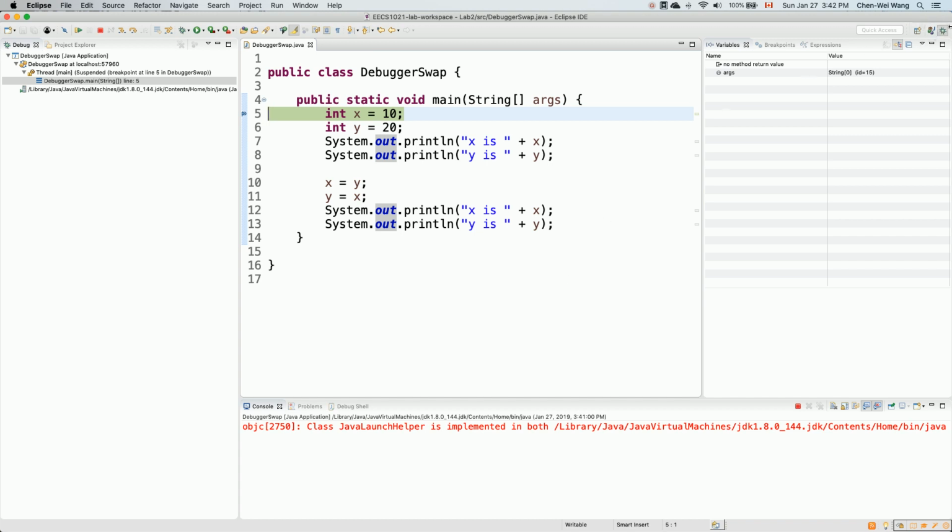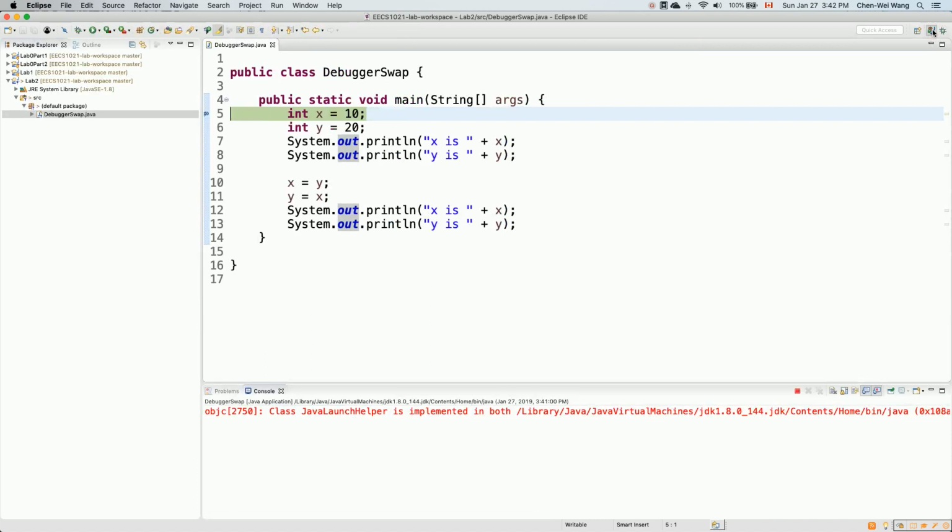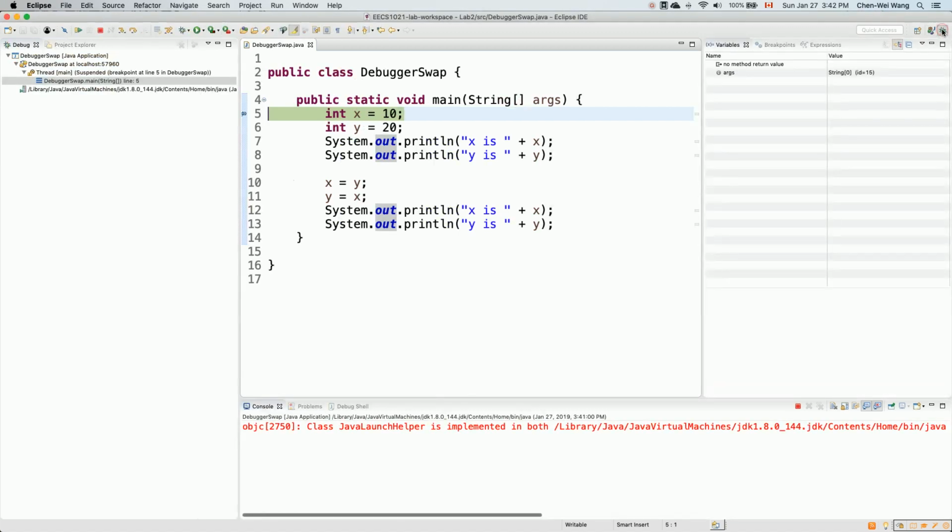Around the top right corner, you can see there's a bug button. If you move your mouse over it, it says debug. So this is the debug perspective that's currently chosen. You can easily switch back to your Java development perspective: right to the left of the debug button there's something called Java. If you click on that, this is where you were. So you can easily switch back and forth. But I would say if you're still debugging your program, you should always keep yourself in the debug perspective.